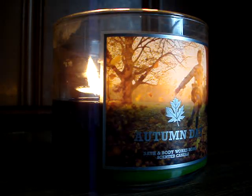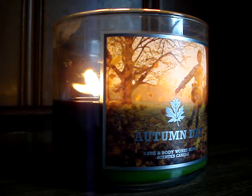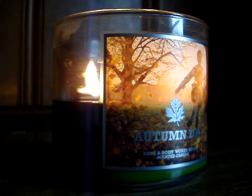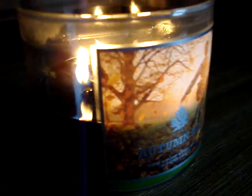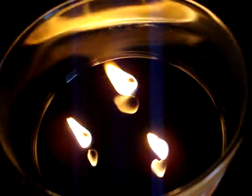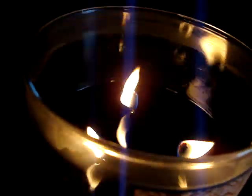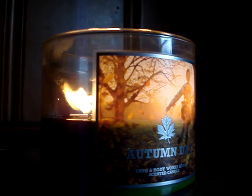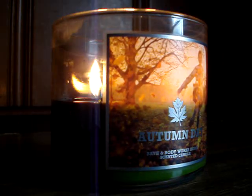When I go upstairs I can smell apple, but coming back downstairs I just get sandalwood, fig, and oak. Let me give you a quick overhead view so you can see — look at that, how pretty is it? I wish all candles burned like that. It's just flawless, nothing wrong with it, and it's pretty much past mid-range too. This is A-OK in my book and I would highly recommend it.